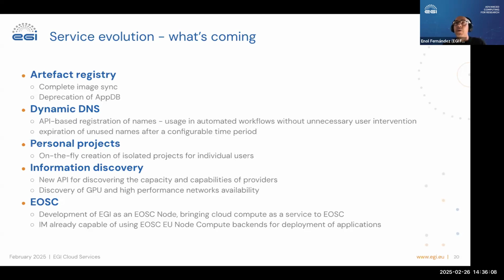We are working also on personal projects. So I told you in the very beginning, we are based on virtual organizations. So normally when you enter a virtual organization, you reach a shared space where you can see the resources from others. So we are working on making these isolated personal projects just for one person. So you just see your own things. On the information discovery, we're working on a new API.